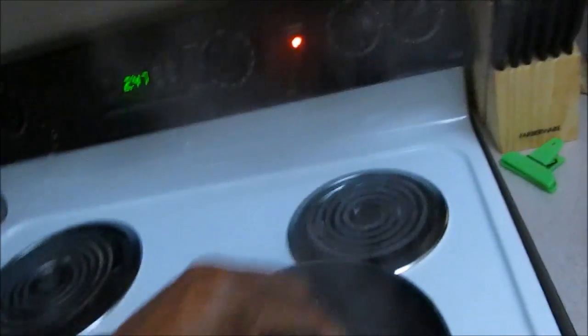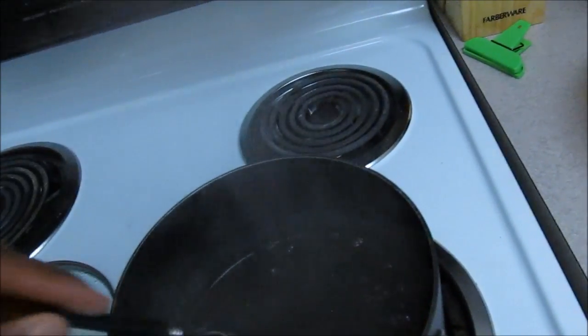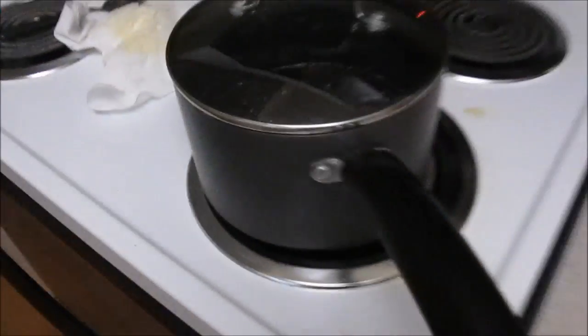I just checked them. You could check your beans, spin them around. See, they're almost done. They're way softer than they just were, but they're still hard. You could tell by the hardness, the resistance they put against the spoon. So I'm gonna give them maybe about another good 20 minutes, because by that time it's gonna be ready for me to head to the gym. So I'll be back when I finish with these.